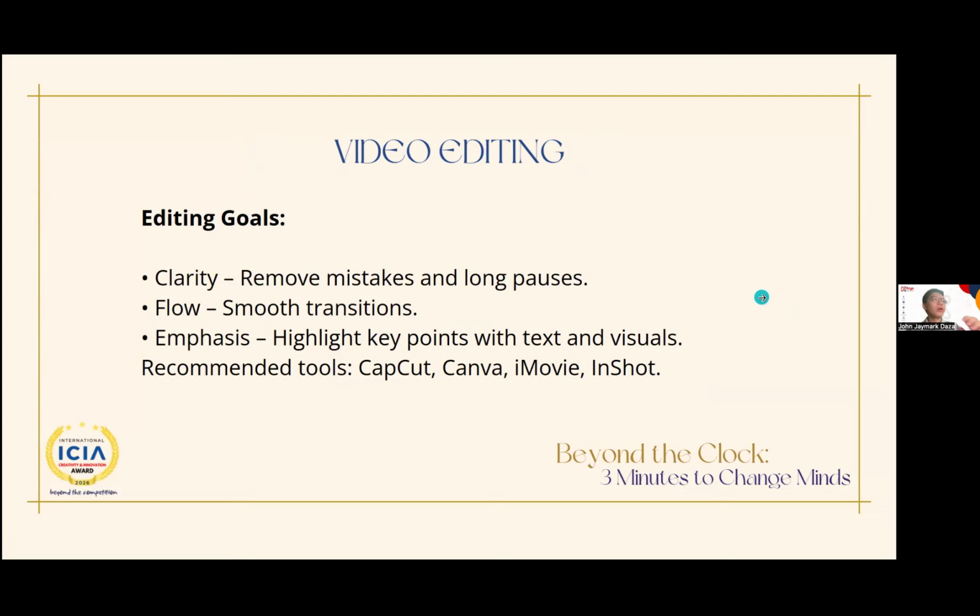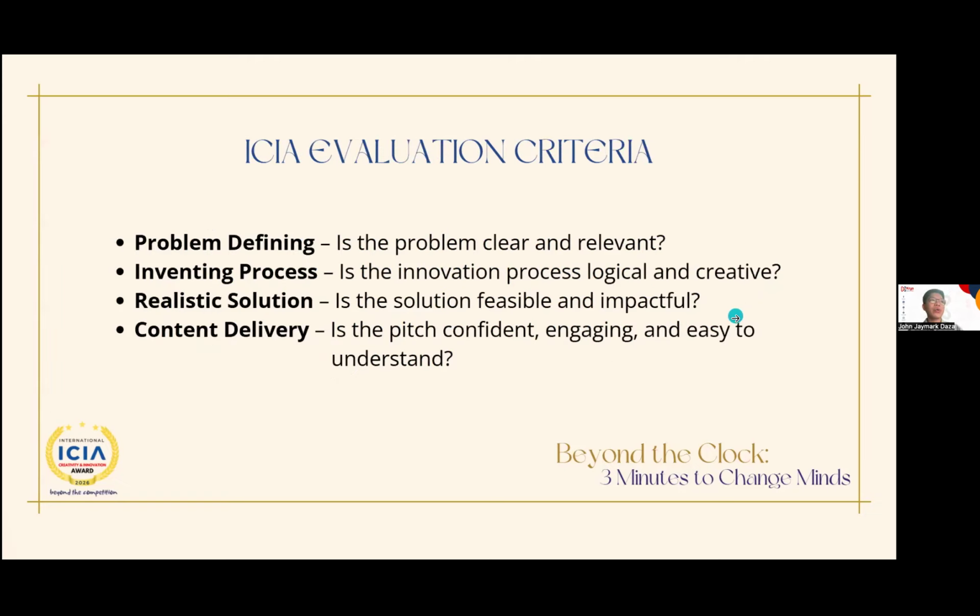So video editing, I can recommend that we used CapCut and Canva before. You just need to follow the clarity and the transition and put the highlight key on emphasis. Then the ICIA evaluation criteria is first the problem defining. Is your problem clear and relevant? Is your problem relatable and is it updated now in 2026? Is it still valid?